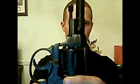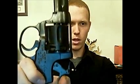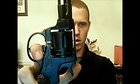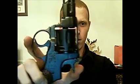It's kind of cool if I can get it against that white wall. You see the gap in between, and when you cock it, the cylinder moves forward at about here in the draw, if you see that, and it seals that gap. Then when you fire it and release, it drops back down. Do that one more time, and it seals.